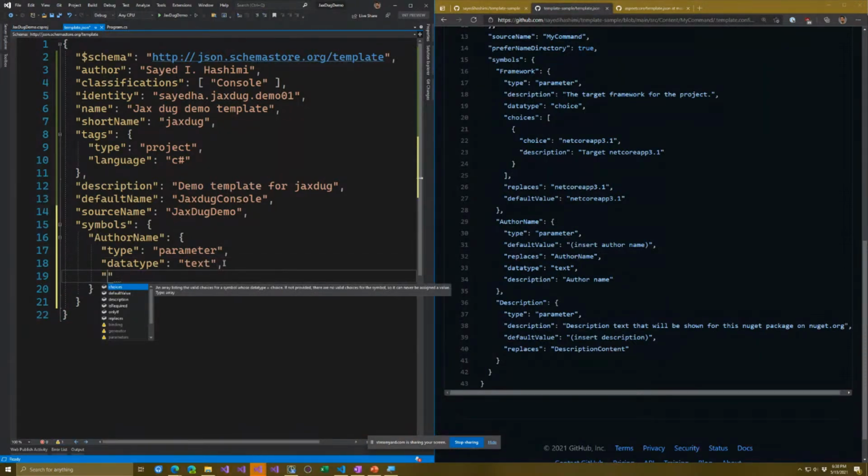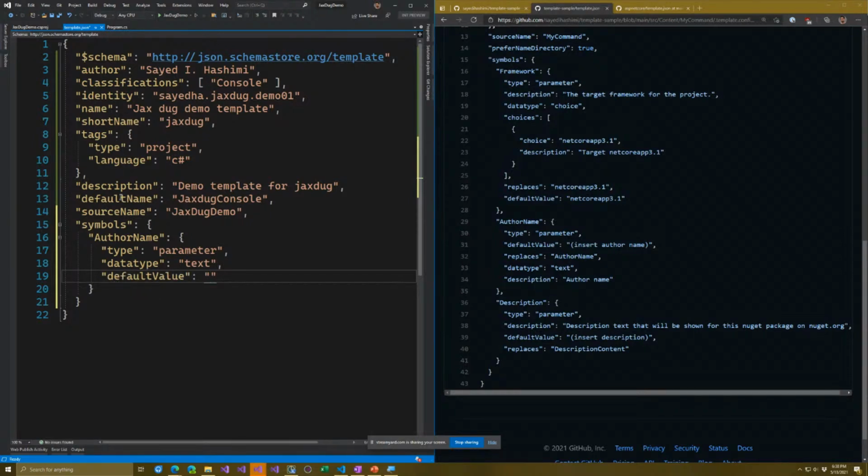Take a look. Default value. So this is kind of similar to the default value that we looked at before. If a user doesn't provide a value for this parameter, what should the default be? And I'll say JaxDUG default author. Okay, so that's great. And then if it's required, you can go ahead and set required to true. I would caution you on these required parameters, because if a parameter is required and the user doesn't specify that in Visual Studio, it might not work that great today, at least.